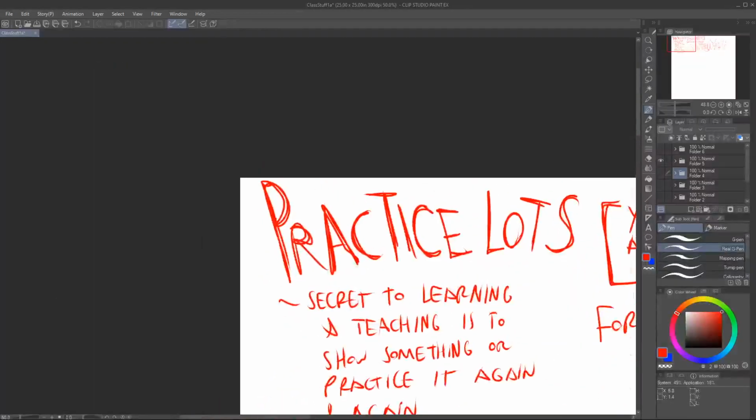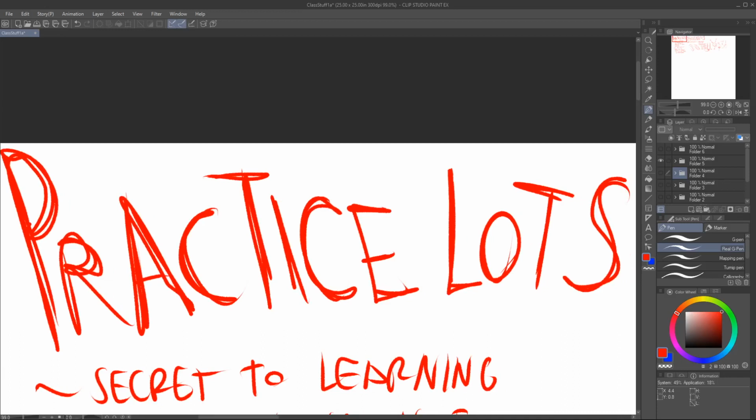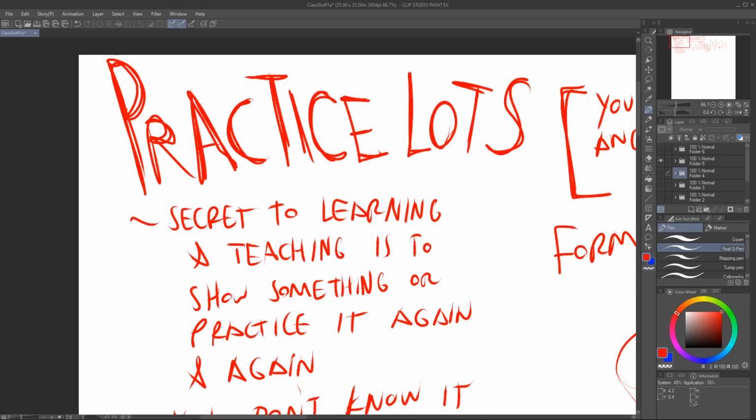Here's another principle that I want you to remember. Practice lots. I mean every day. Try to get in as much as you can and pace it out very well. Generally you want to spend about 3 to 6 to even 9 hours a day practicing this stuff. Even when you are working on project work, you want to be essentially practicing these methods for what you're working on, at every phase of what you're drawing.